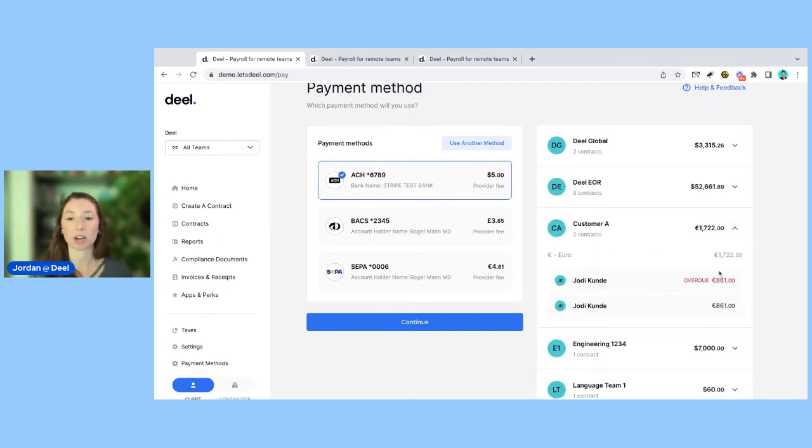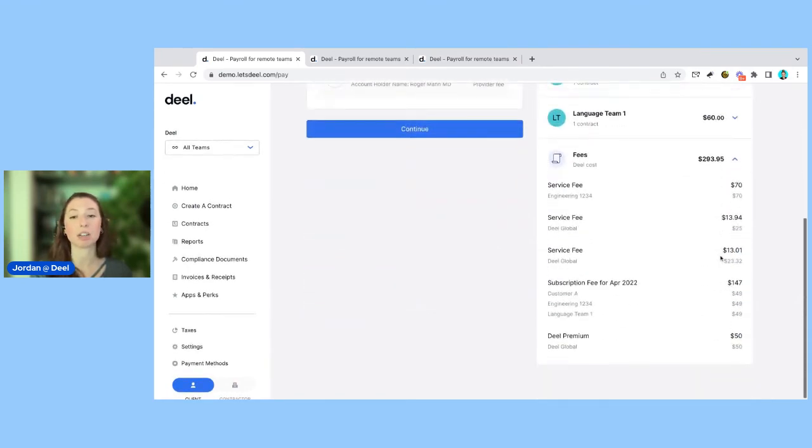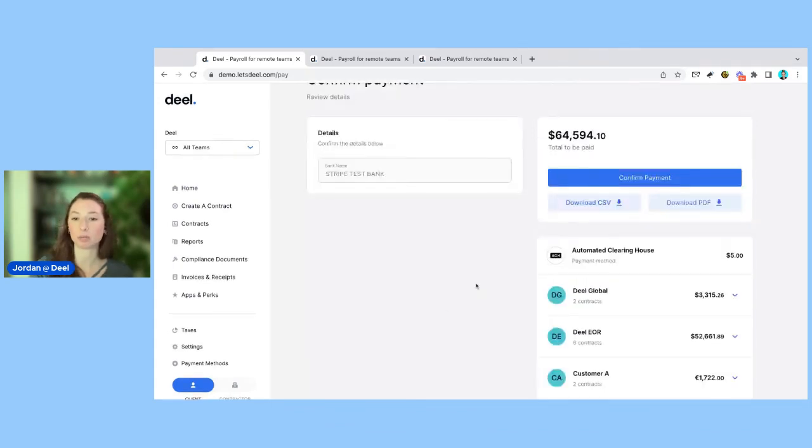So I could use these drop downs here to see any of the breakdowns. All right. You can also click here to see a breakdown of the fees. So these could be inclusive of your management fees for managing Deel employees. If you do have any contractors, you might see that on there as well. All right. I'm going to go ahead and click Continue.